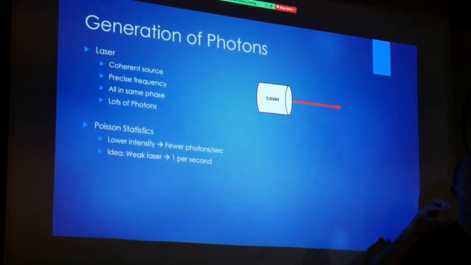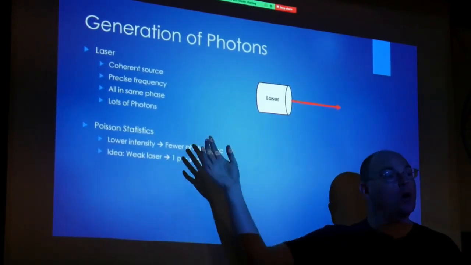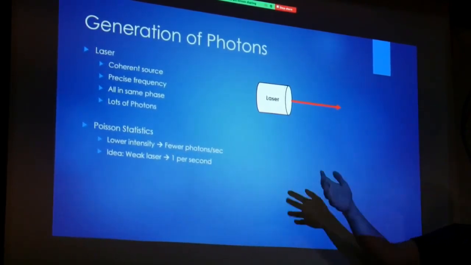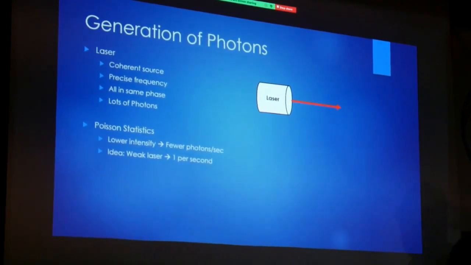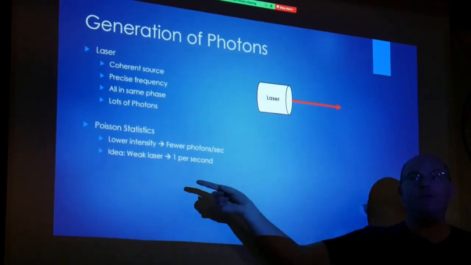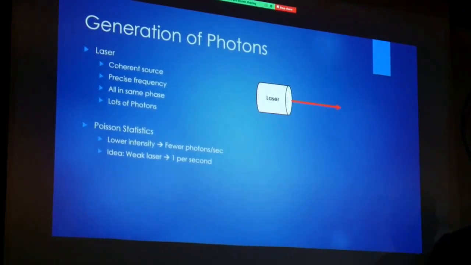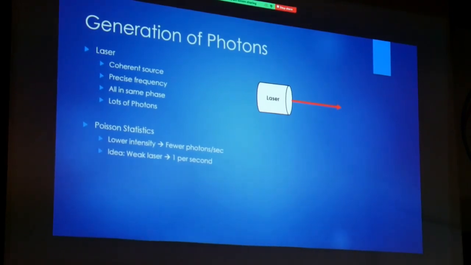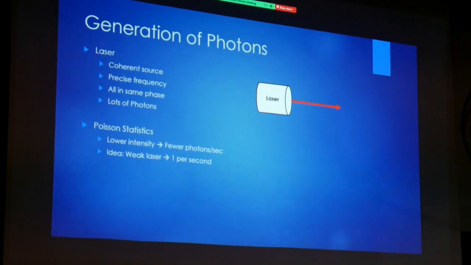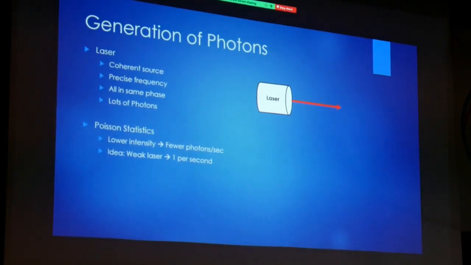Our laser pops out photons at a fast rate. But the stronger the laser, the brighter the laser, the more they come out, which is to say they come out faster. That means if I weaken the laser, I can eventually get down to the point where maybe I only have one photon every second. Now, this should be familiar to us in the radio world because we have a device that makes strong signals weak, and it is called an attenuator.